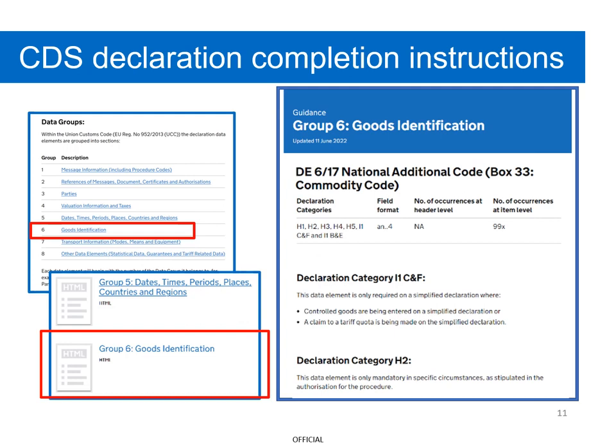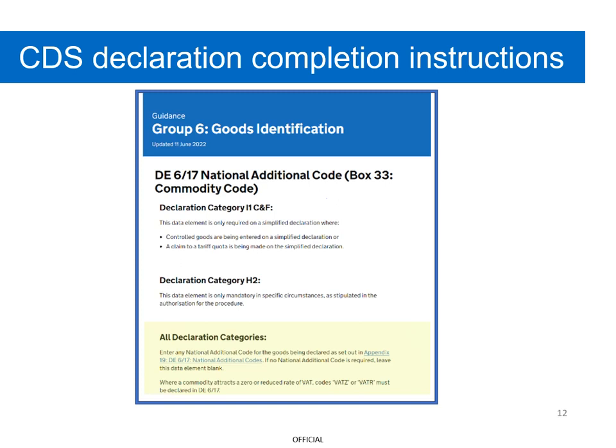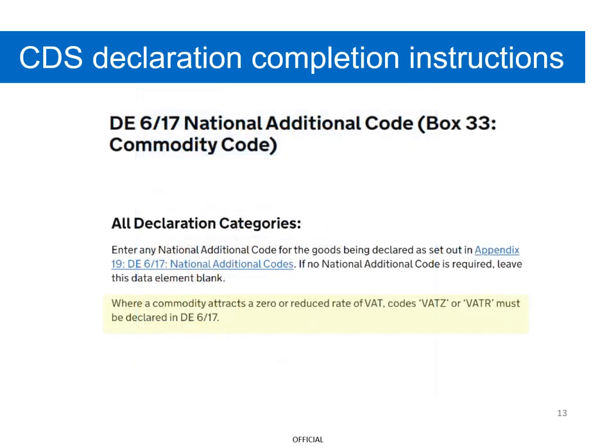In this webinar, Hallie is reviewing the data elements in Group 6 and is trying to complete data element 617, which relates to the national additional codes. She has checked appendices 1 and 2, but there is no information on data element 617 in those appendices. Therefore, Hallie reads the information on this data element with particular focus on the subheading All Declaration Categories. From this, Hallie can see that, as identified in step 2, her goods are 0 rated, and this needs to be declared in this data element.